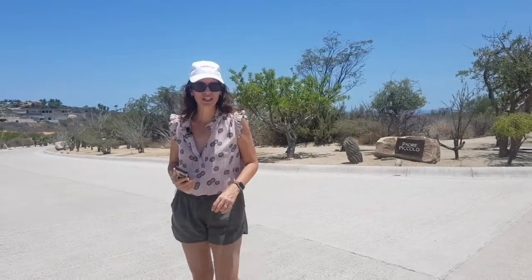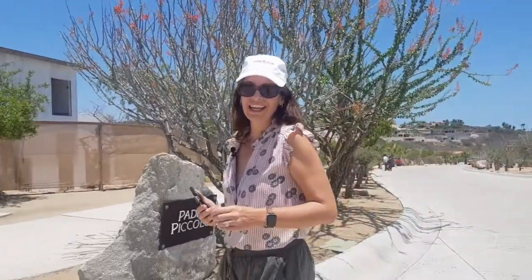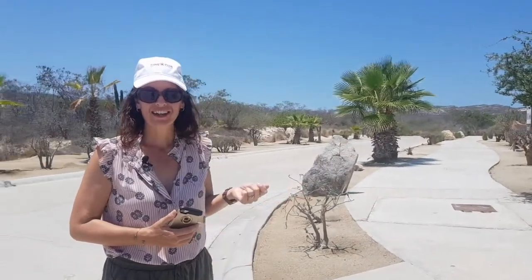There's great opportunity in looking at properties that are lots or under construction. Really, in the investment, this gives you the best opportunity to build your custom dream home. And here, I'm going to show you Casa Noroc, which is a perfect opportunity to buy into Puerto Los Cabos under $1 million at its listed price today. You can finish this project and make it your own, or continue with the current construction team.